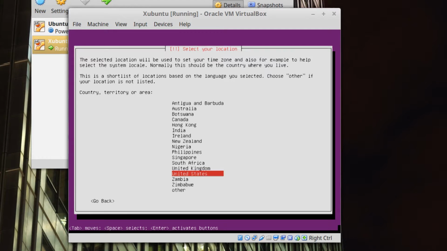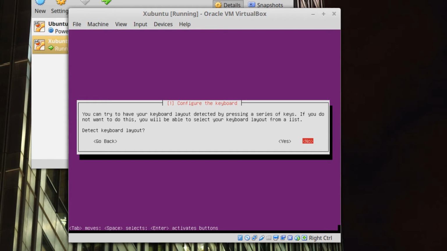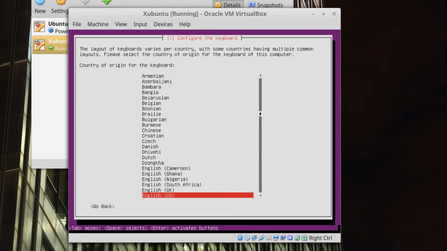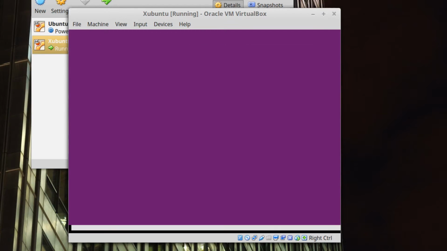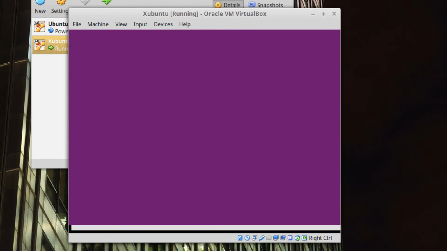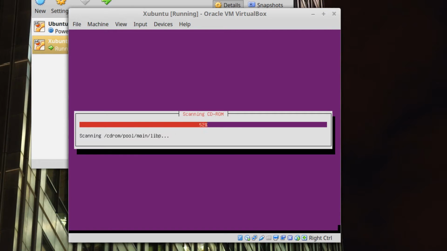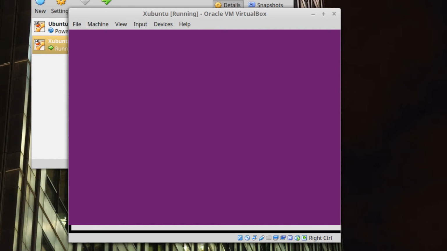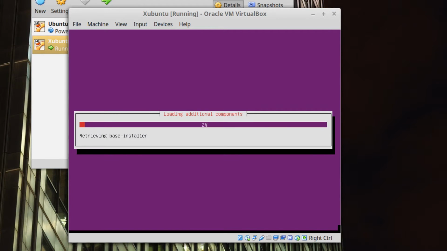All right, so we choose our language, choose our country, United States, and click keyboard layout. English US is fine with me, and this thing's going to go out and get some things together off of the DVD. And we are actually using a real DVD here to do this. It's not an image on the hard drive because I keep a copy of Ubuntu Server around just in case I need it. And this is what I used to do the entire Cinnaboo project that I posted a while back. So just wait for this thing to get going here.